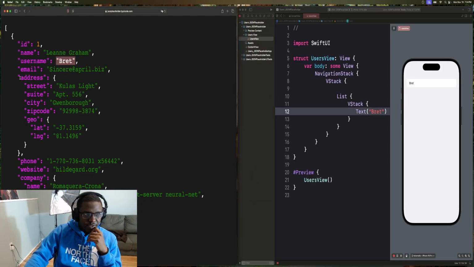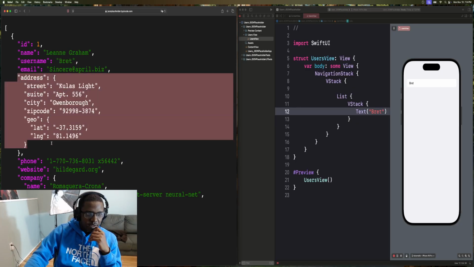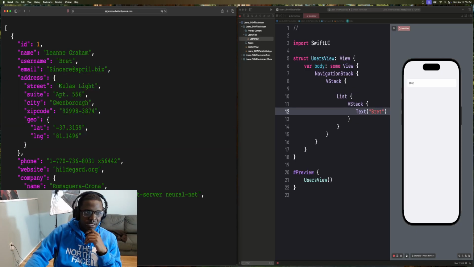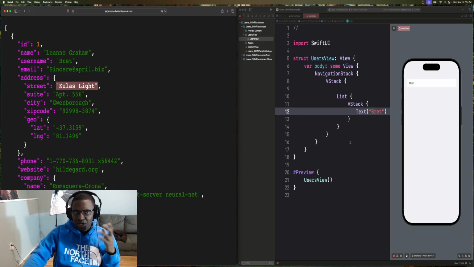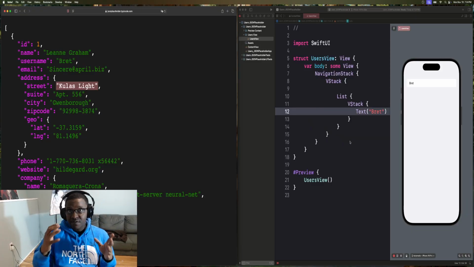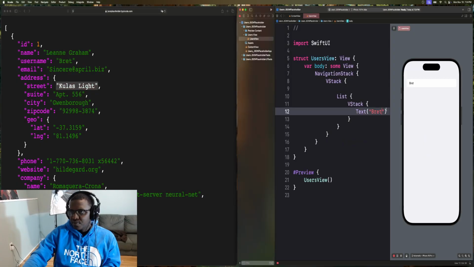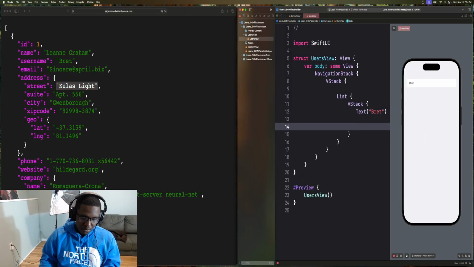We don't have to show all of this data, but it would be good if we could show, say, the street and probably the city. And yeah, so let's go with just the street and the city. Copy this. So right now we're just stubbing out and mocking up the data. We're actually going to move to using real live data from the API, but we just want to build out a mock version of the view for now.